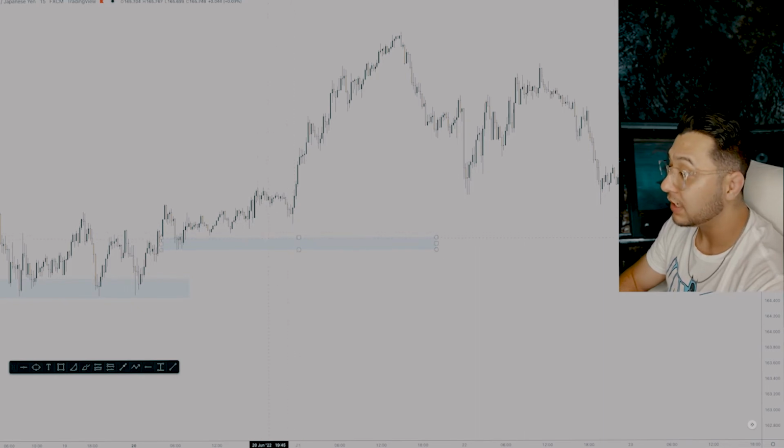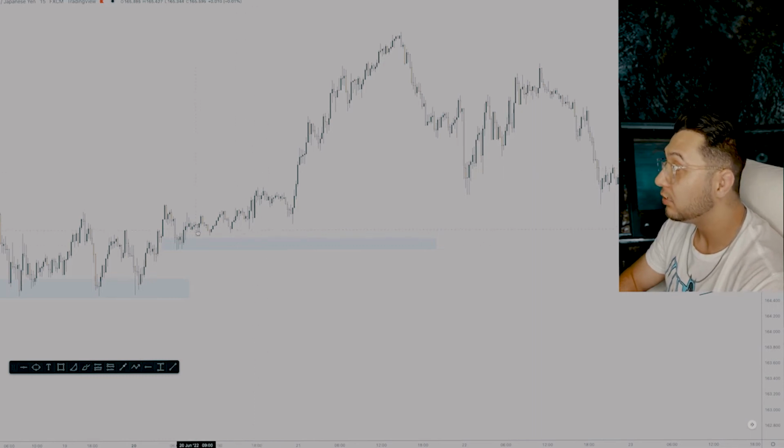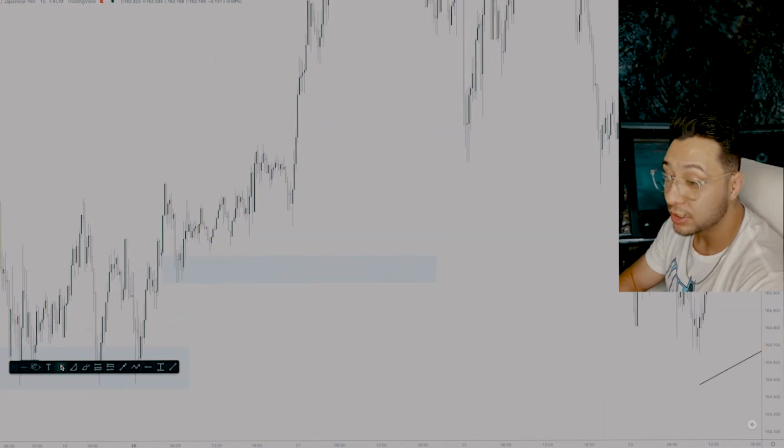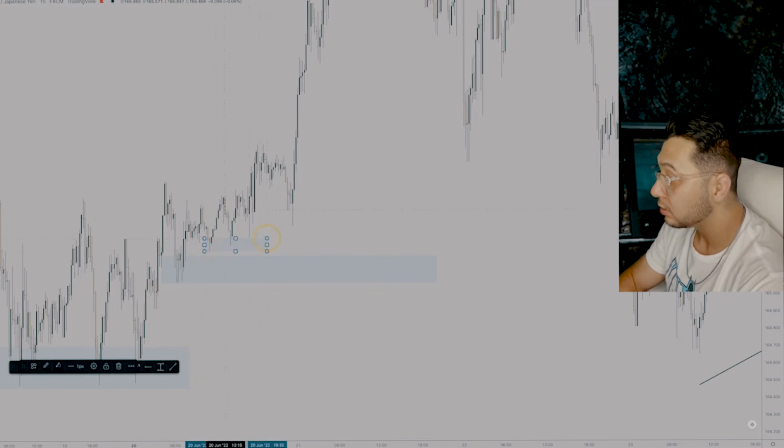So although this wick didn't reach down here, like I said, if you were just capturing the wicks, if you go down to the 15-minute, which I am at now, you see all these little areas. This can be a little zone. If you were a scalper and intraday trader, this is how you do it. This little zone here. Boom, had a bullish push. Capture the full wick, tap down, pushed up.